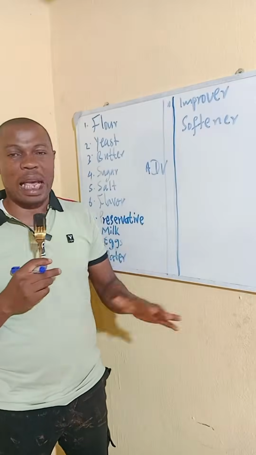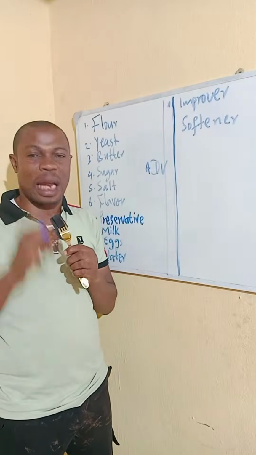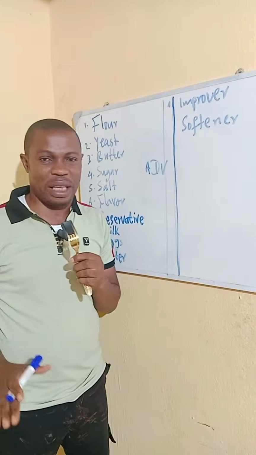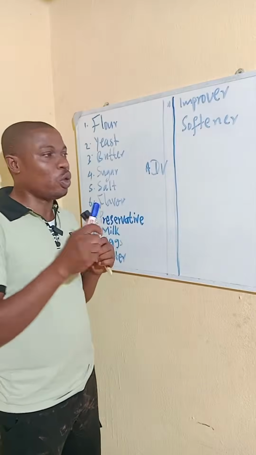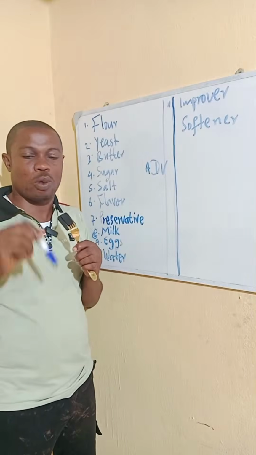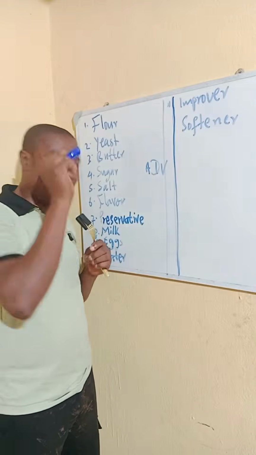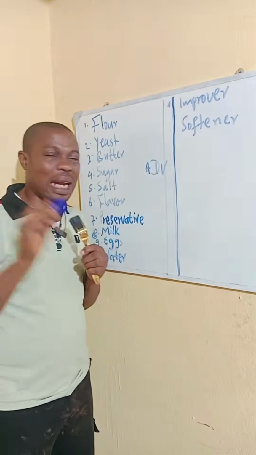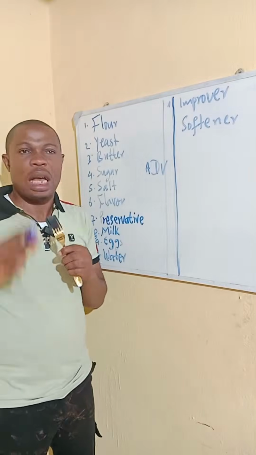The first one is hygiene. Most of you don't clean your bakery. It's so dirty. When the bakery is dirty, contamination is inevitable. And so you have to learn, after work, to include in your mind that work is closed for the day. The mixer must be washed and cleaned. The work table must be properly cleaned and washed.